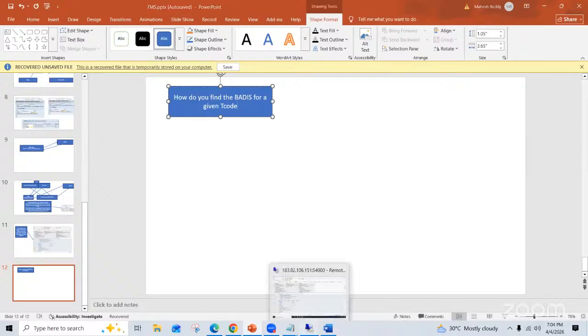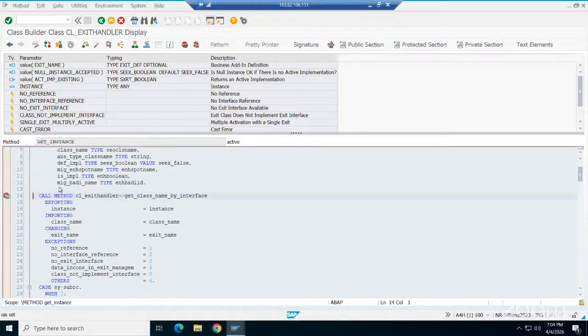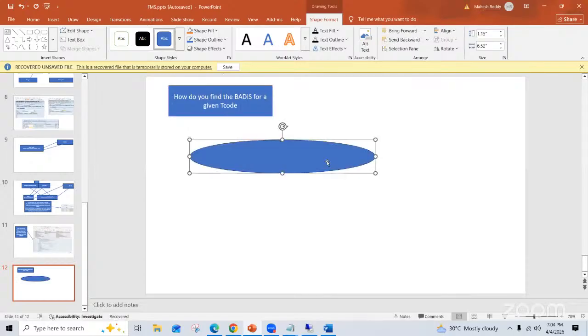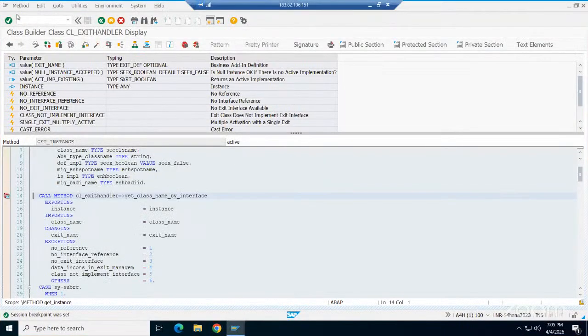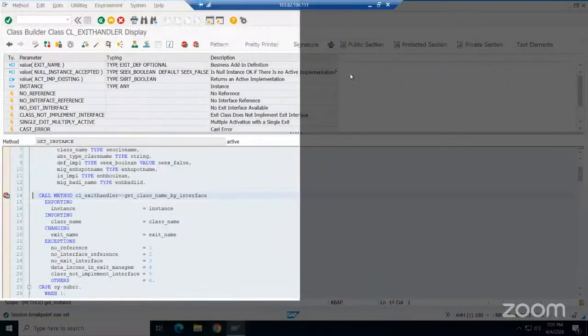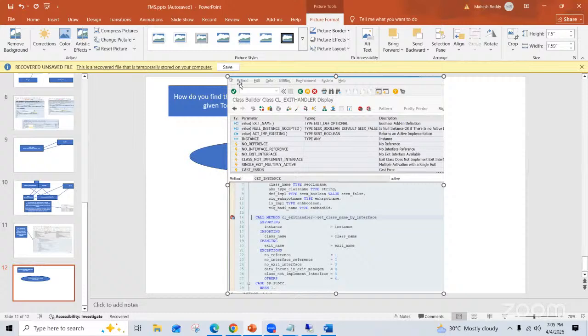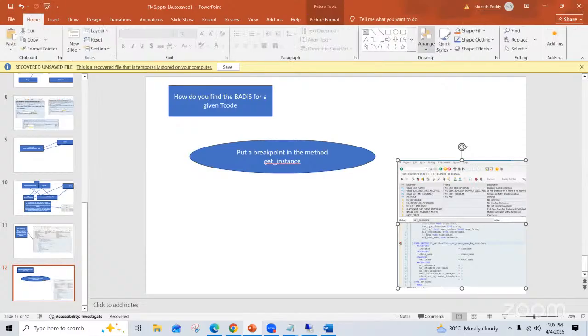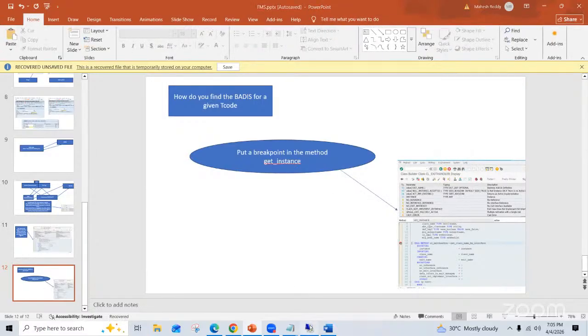Now I will put a breakpoint in the method GET_INSTANCE.